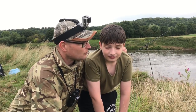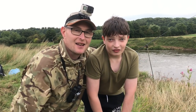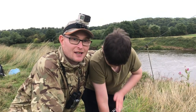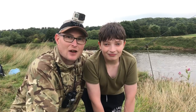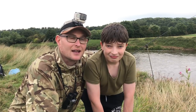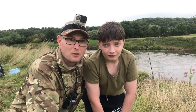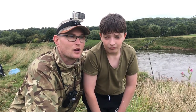I mean, we lost two feeders. One feeder we lost because a chub took us into a snag. And the second feeder got crushed in a snag when a chub took me in there. So we replaced that with just a tractor lead, and we're moulding some paste inside the tractor lead and then putting a big dollop of the wonder paste around the hook bait. And that is the rod that's been doing the business. The pellet rod, the feeder rod, has not really been doing much at all.